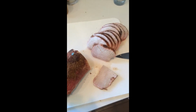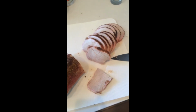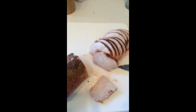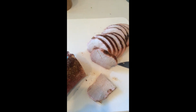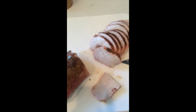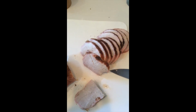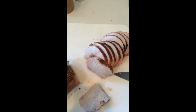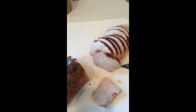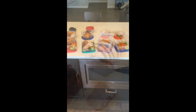Alright, so the pork finished, I took it out. I usually like to cook my pork a little more on the done side, especially if I'm going to be letting it sit in my meal containers. I would just rather be a little safe, especially if I know that it's going to be coming and going from the office. So I pulled it out and sliced it into really thin rounds. I'm going to throw that in with my potatoes and my carrots and my lettuce and stuff for the week. So I will show you guys the rest of the meal when it's finished.